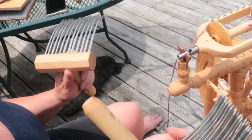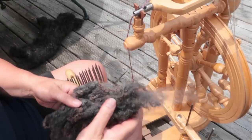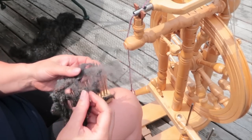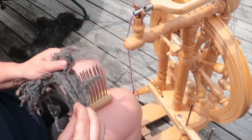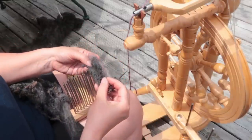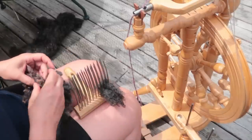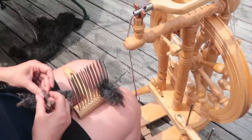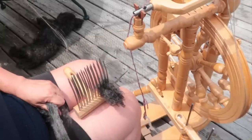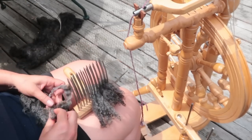Okay, so for the BFL, I'm gonna use my Indigo Hound regular size combs. I don't remember exactly what they call them. All right, I'm only gonna do this much. Combing takes longer. So I'm gonna grab these the same way I grab those locks, by basically the tips, and pull them from the rest and put, I don't know, it's about a half inch on there. I don't like them more than about a third full, because it's gonna fluff up a lot. So I'll probably lash on like six little bundles like that.